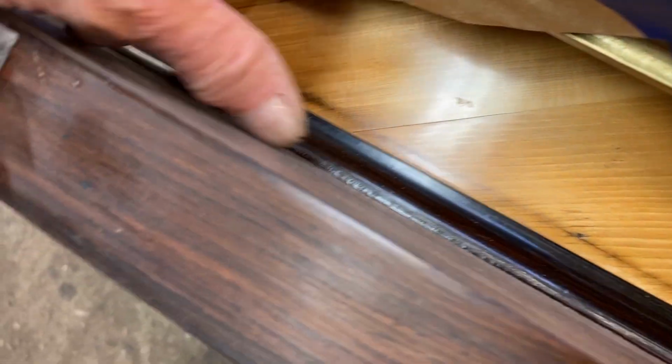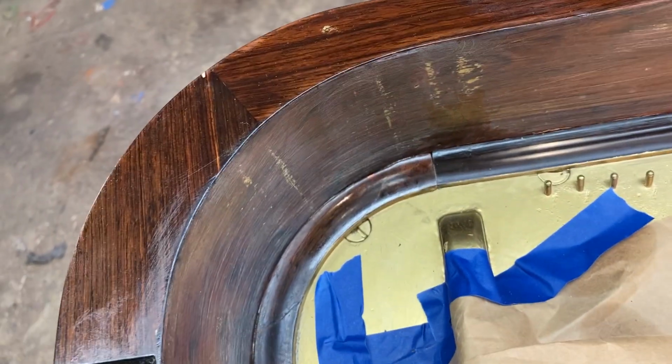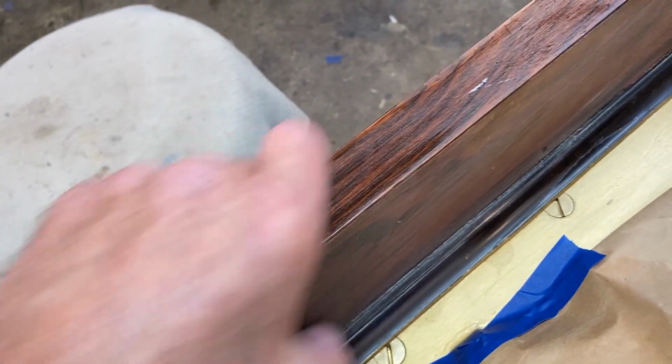And that's where that silica-laden French polish comes in handy. I'm going to start polishing the side here a little bit, but I'm going to concentrate down here on this molding. And we can get rid of most of that. Even some of these little spaces here. Polish it in. Fill it up.